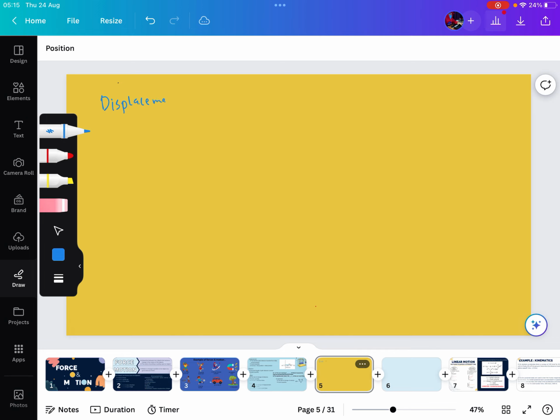Displacement is actually, if you read my previous note, final position minus initial position. So just imagine if you have your house over here. So this is your house, point A, and then your girlfriend's house over here, point B. And then this is your school, a little bit bigger.